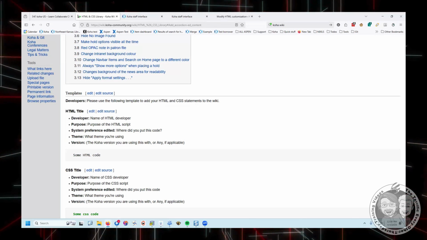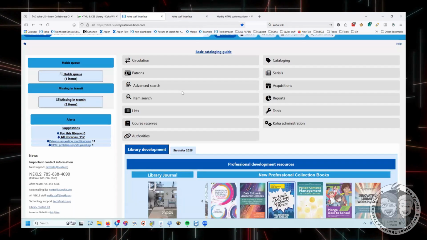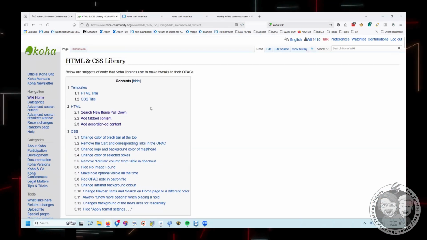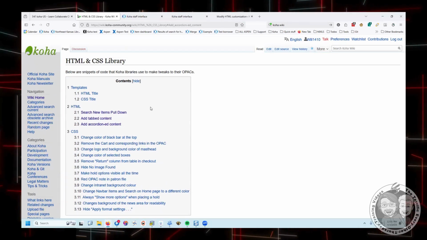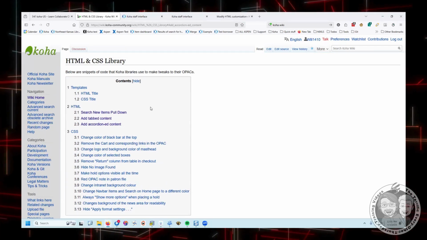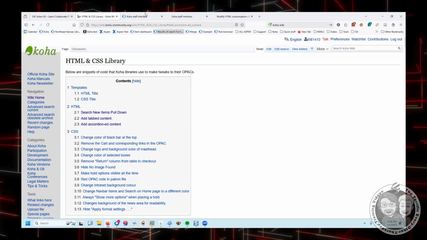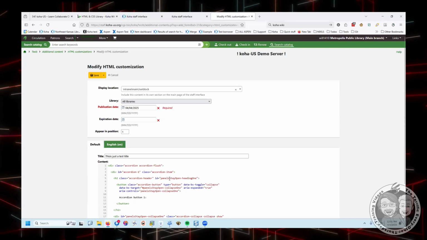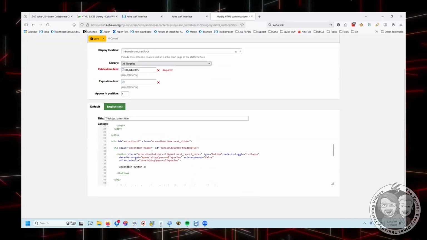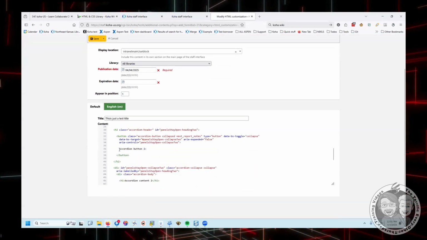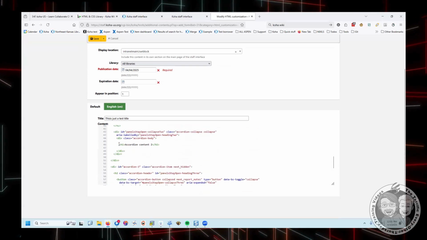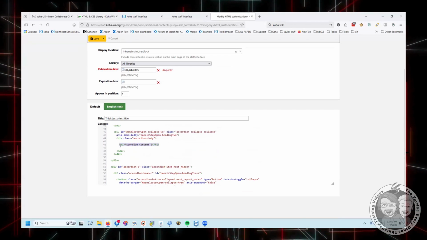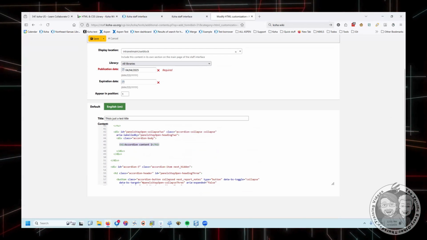Very cool. And it's nice to see this library because yeah, you were right. We haven't spent a lot of time in there, and I like the fact that you can just grab it and put it in there, and it instantly puts in the framework for everything, and you just need to modify it to your liking, add the content to what's there, or add more sections, which is really, really nice. Yeah, I made the examples really easy. I just said, here's the accordion button number 2, and here's the place where the content goes. So all you've got to do is put some content in there and you're good to go. That's great.